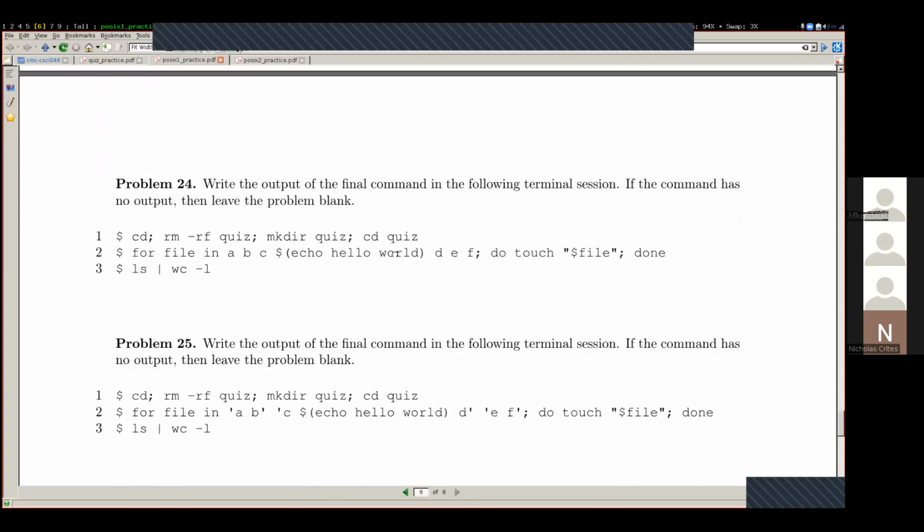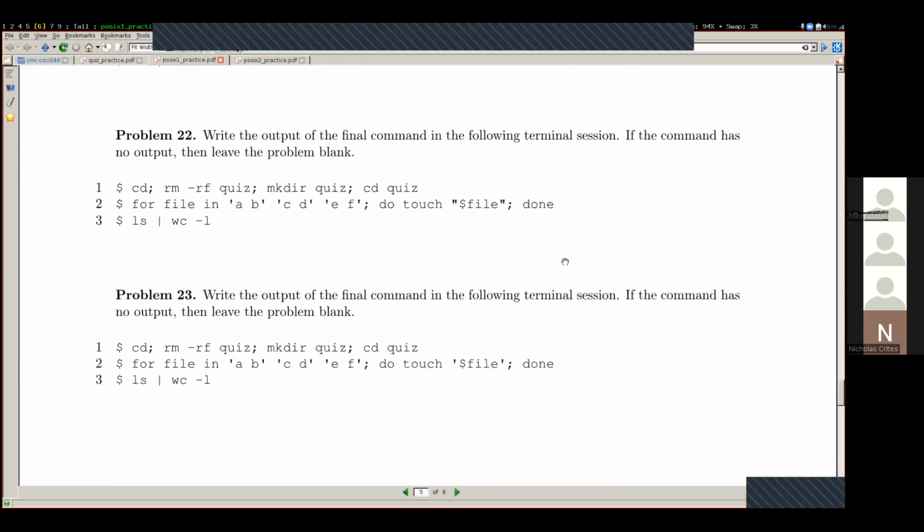So as you're working through these quiz problems, make sure that you not only understand exactly what the problem is doing, but think to yourself, oh, what if on this problem right here, I change this from a double quotation mark to a single quotation mark? How would that change things? Or if I change this from a double quotation mark to a backtick, how would that change things?